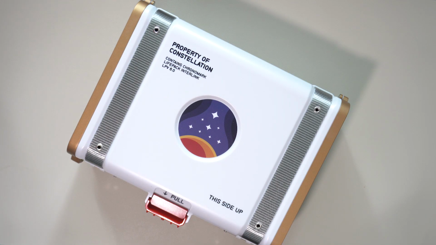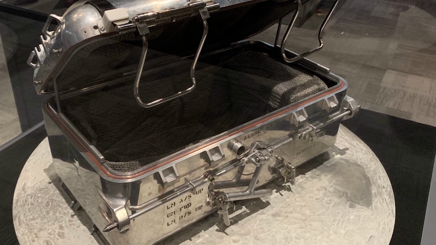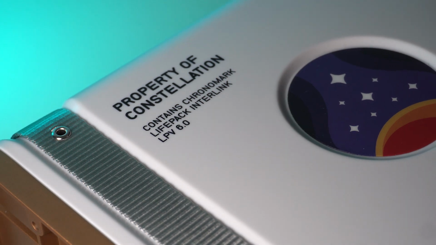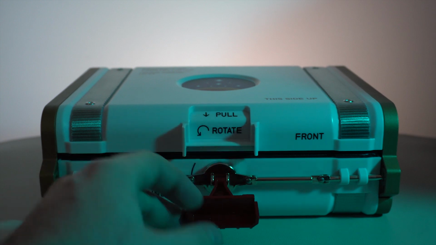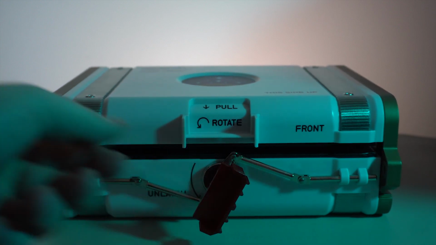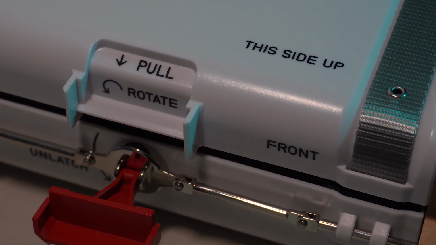Now, when we take out the main event of the Constellation package, you will see this case, which is inspired, as Bethesda said, by the Apollo 13 mission and the boxes that they used to bring the samples from the moon. So it is a nice piece of detail. And to be fair and give kudos to the Bethesda team and the people who did this case, it's amazing. It looks great. The whole printing is amazing. The attention to detail is immaculate. I just really love the actual case.